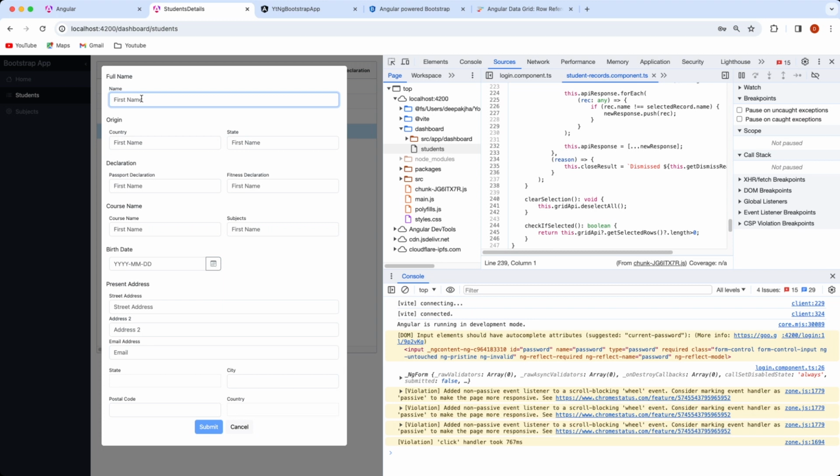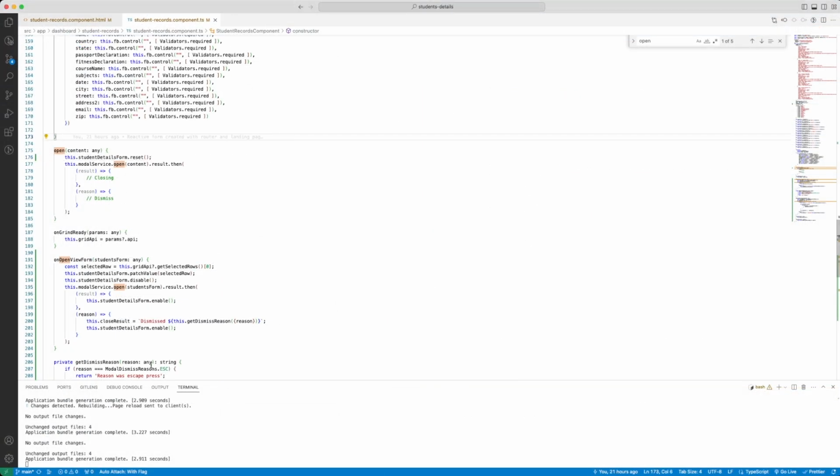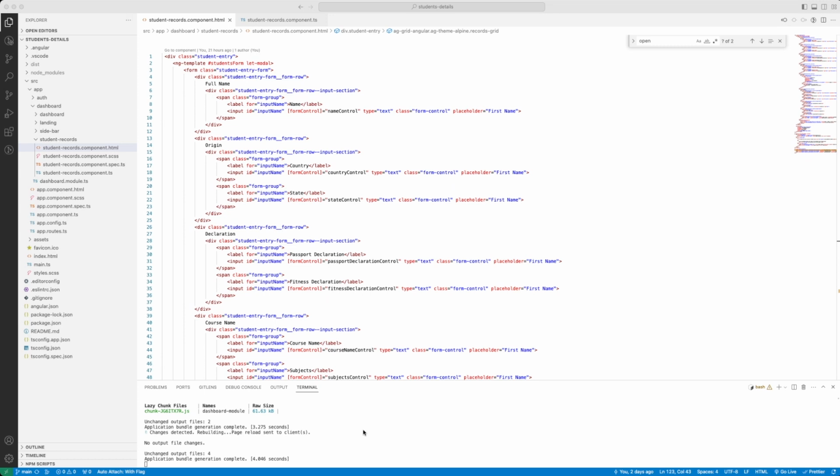Now let's just add the functionality for add as well. The moment you click on OK, all I want is this row to be added in the AG grid number of rows. So let's go back to VS Code and write this functionality. So here in the VS Code, now we're going to be making the open button work. The open essentially opens up a new record, and then once you enter all the details successfully, it adds the record in your AG grid, right?